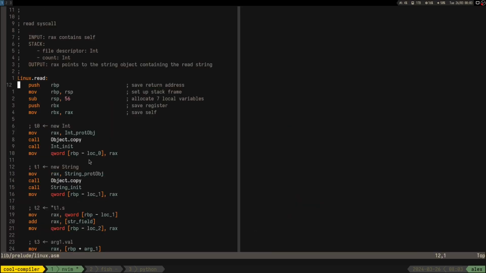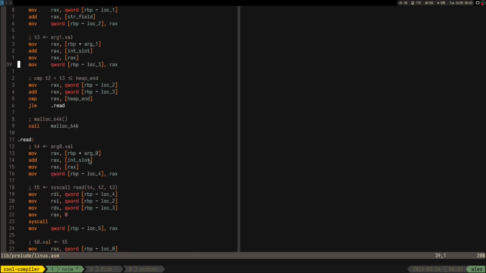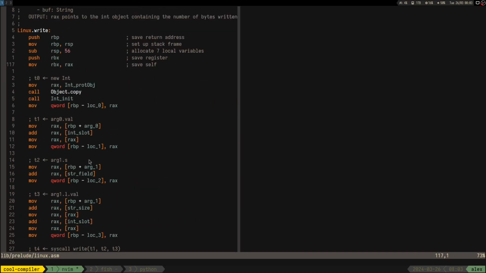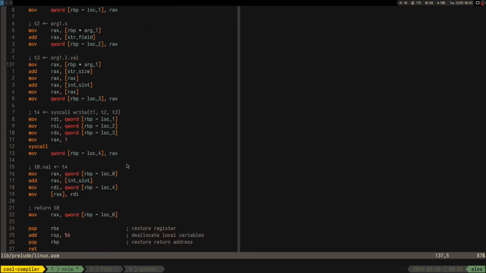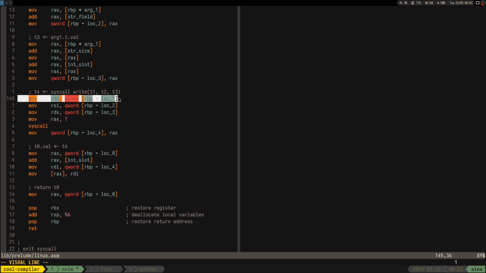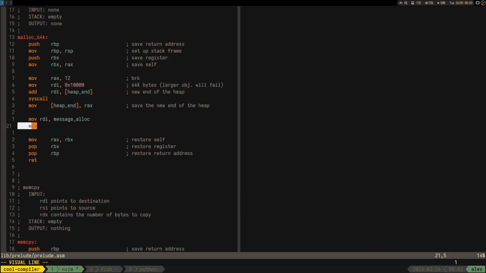In Linux.asm, let's just copy the syscall to write, because why not?